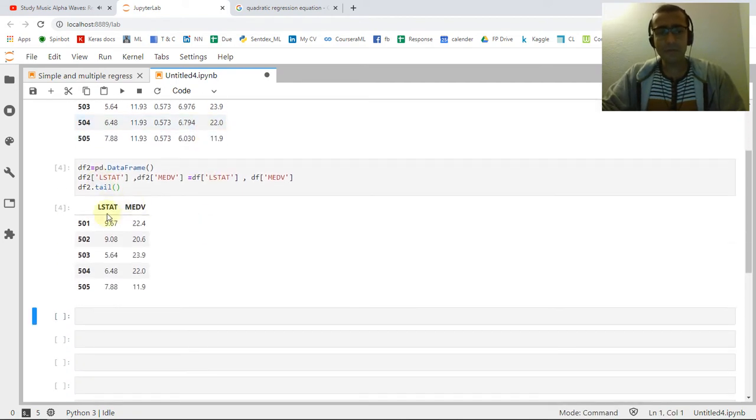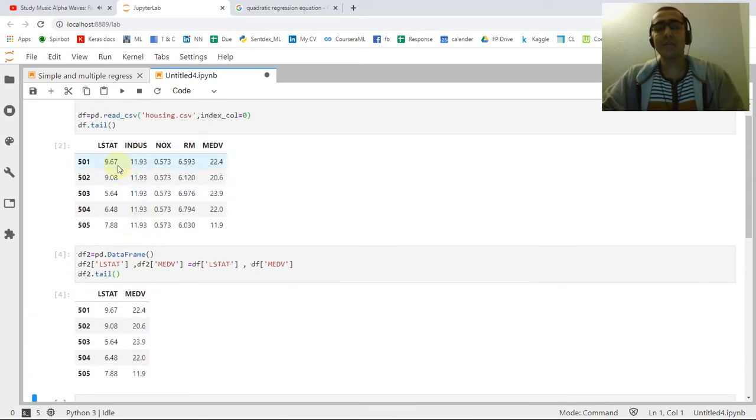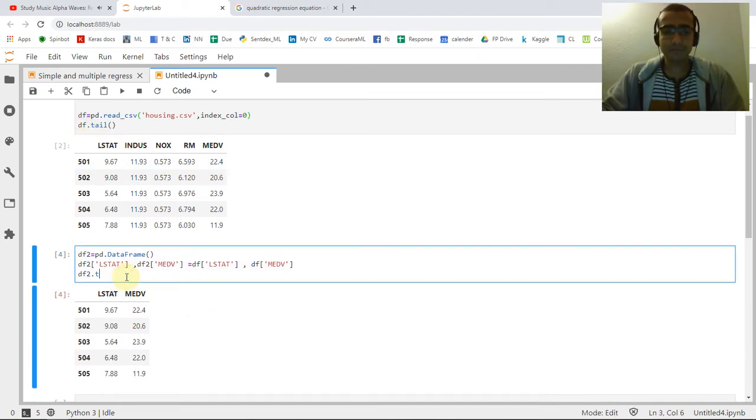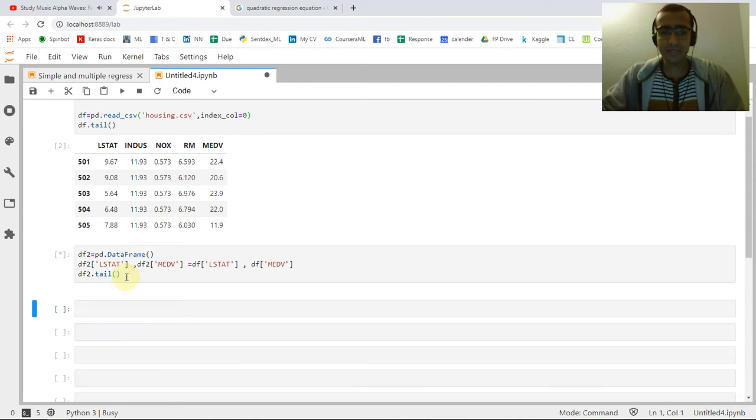Perfect. So now we have a different data frame. Now I'll do all the work on this df2 data frame. I'm not going to touch the main data frame, which is df. Let's keep it like this.